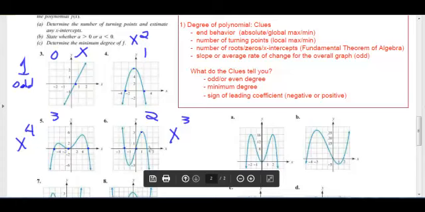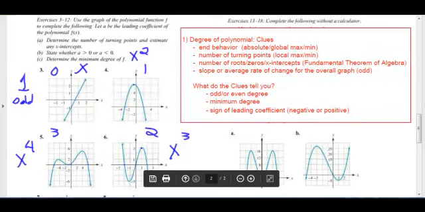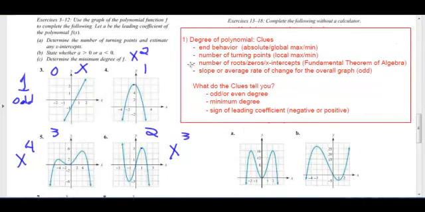And this has 3 roots again, so it has to be at least an x cubed, which this is, we've already decided that. So what we've just found too is the number of roots or zeros adds to your conclusion about your minimum degree. Okay? So we have 2 clues. They both matched. We got our end behavior, so we knew it was odd or even. From the number of turning points, we figured out what the degree had to be, at least a certain level, the minimum degree. We also saw what the minimum degree had to be with our number of intercepts.